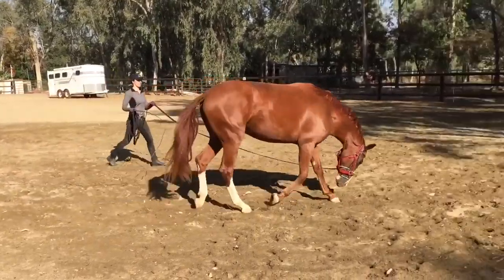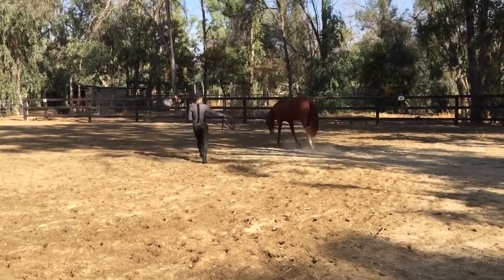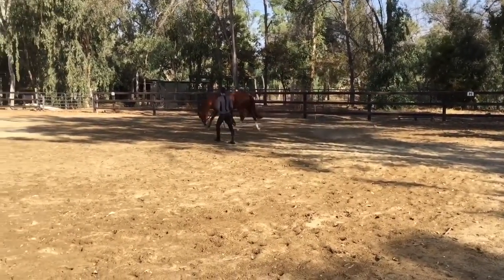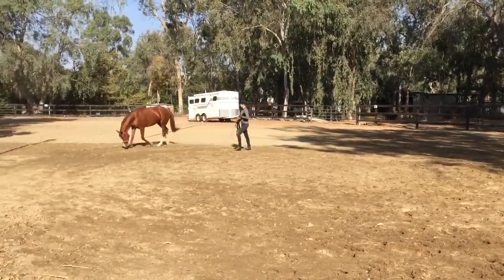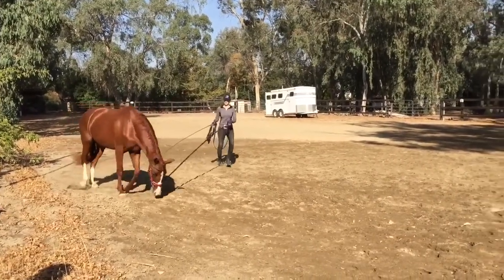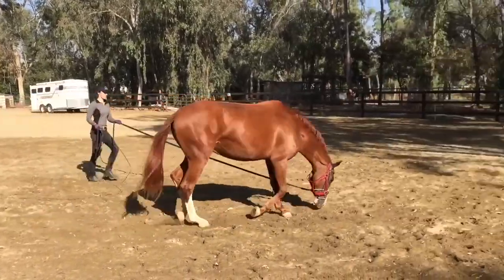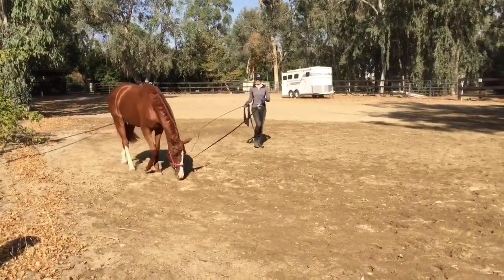So at this level, all we want to do is activate the right muscles and let the horse keep growing. Of course, the bigger the horse is, the longer it takes to grow — something for people to always remember. And of course, we're breeding horses so big these days, and yet at the same time everyone's trying to rush them into these three-year-old futurities and sale classes. Unfortunately, so many horses are wrecked in the process.